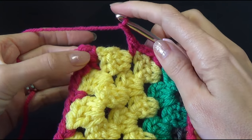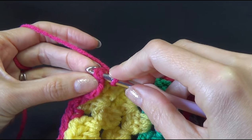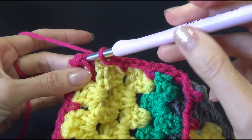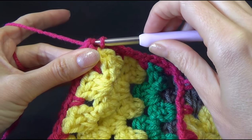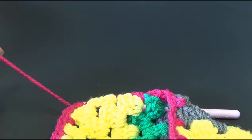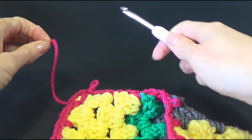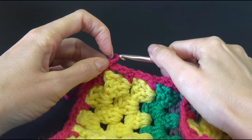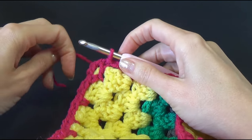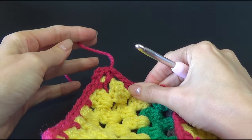I'm at the end of my round and our single crochet is there, and that's where we're going to join. We're going to go into the top of the single crochet stitch and then pull through that loop. We are going to finish off our yarn. Just cut off my yarn and then pull that through. I'm going to sew that in after.